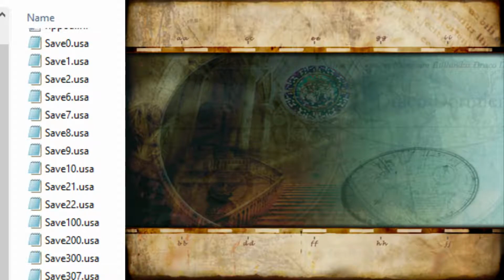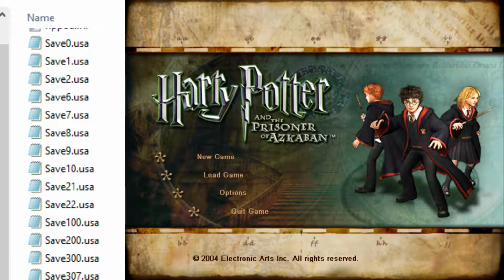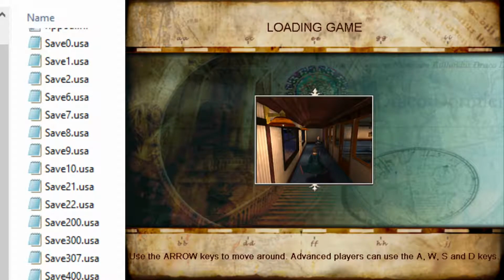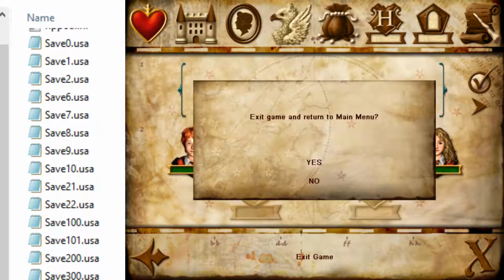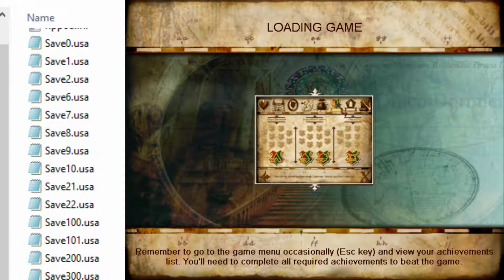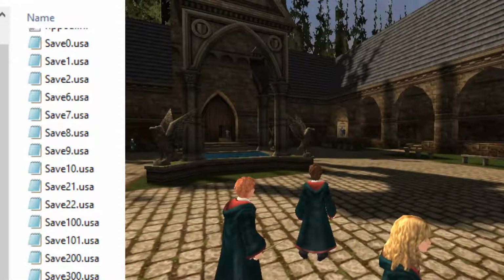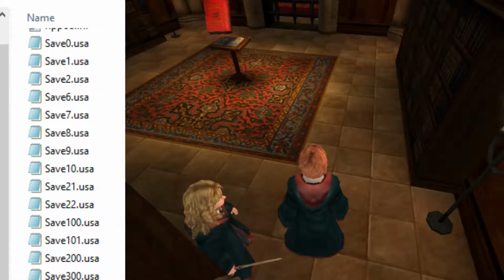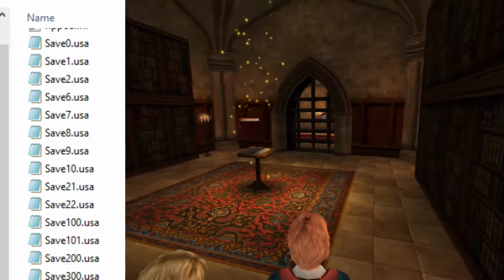However, there is a way to actually do this in a regular save file, because there is one more oddity about the save files. So I'm going to load save game 0. Debug mode, load game 300. This is at the end of the library segment.